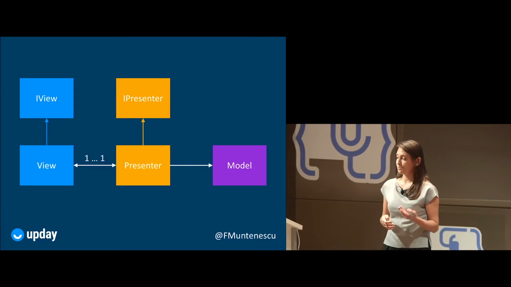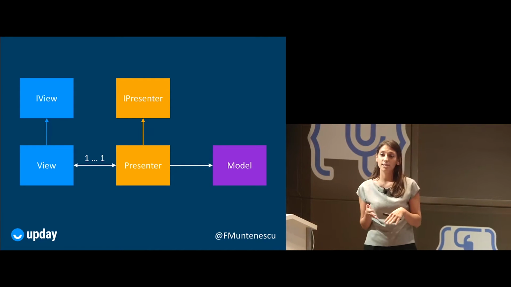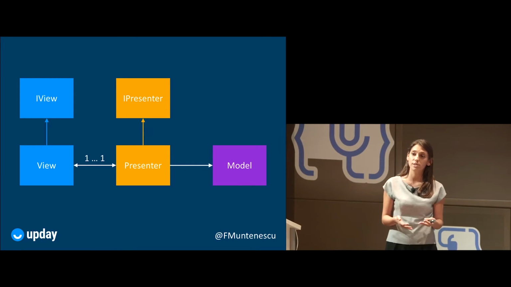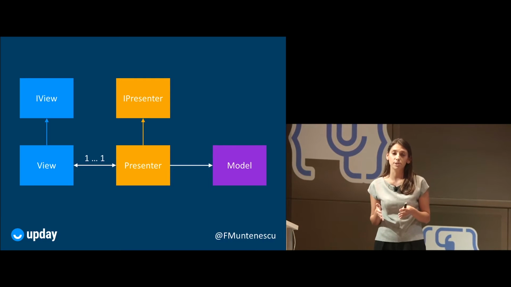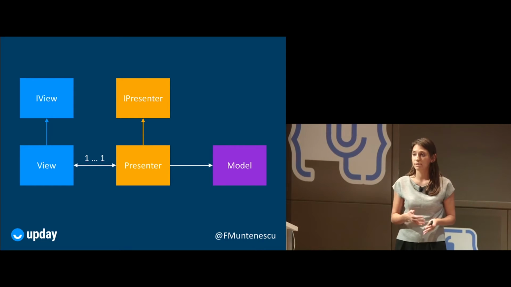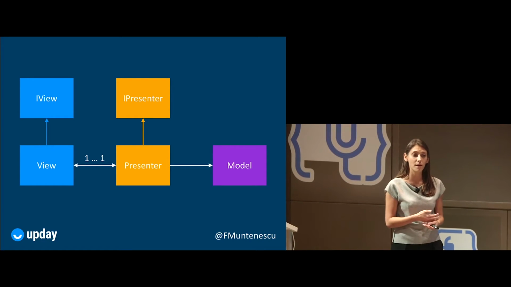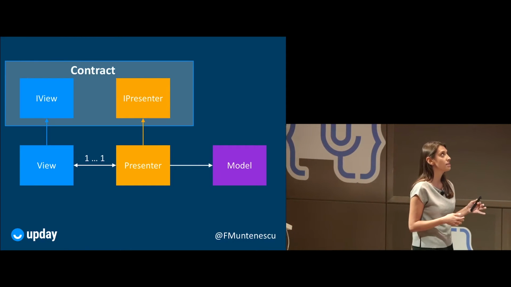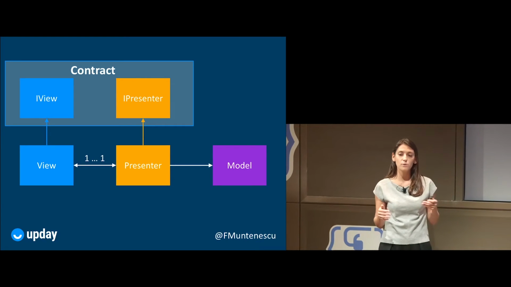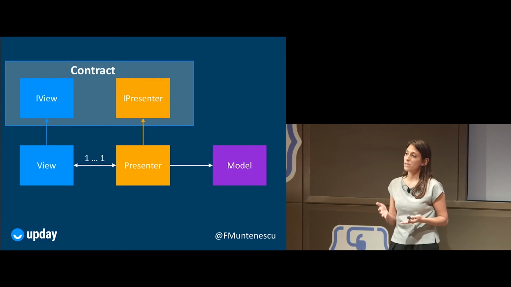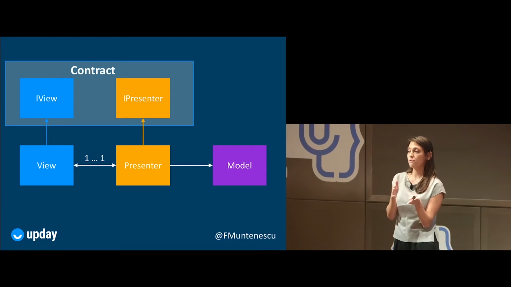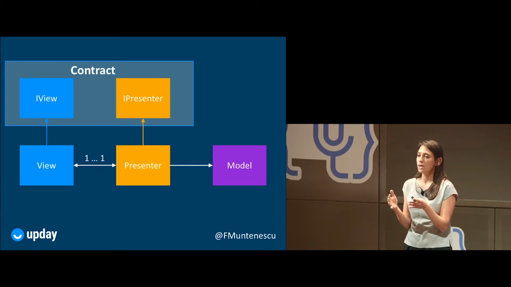In model view presenter, we have a view that has a reference to the presenter and a presenter that has a reference to the view and tells the view what to display. Also, the view notifies the presenter about the user actions, and based on this, the presenter decides what should happen next: if the model should be updated, if the view needs to be updated. So what developers tend to do is to create an interface contract where they have an interface for the view and an interface for the presenter. Like this, the entire logic, the relationship between the view and the corresponding presenter, is held in only one place.